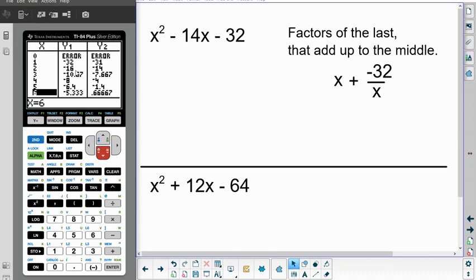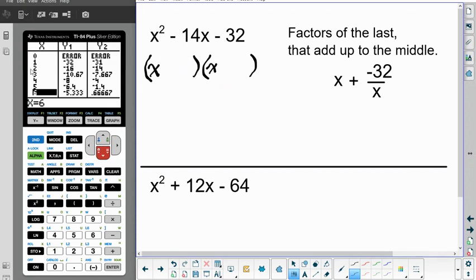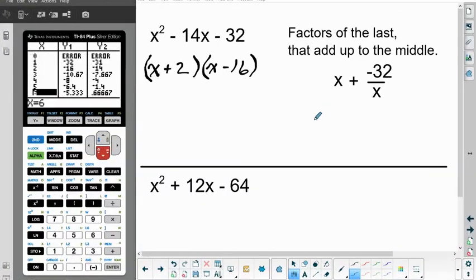So I'm going to get my pen out. And we're going to just factor this right now. So we get our two sets of parentheses. And so our answer for this problem, if I were to factor it, x and x give me the x squared in the front, and then the positive 2, let's do that first. Positive 2 and the negative 16 multiply out to that last term of negative 32, but when you add them together, come out to be negative 14. And that's that.